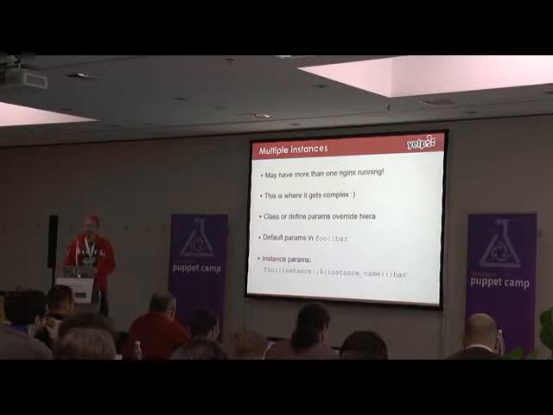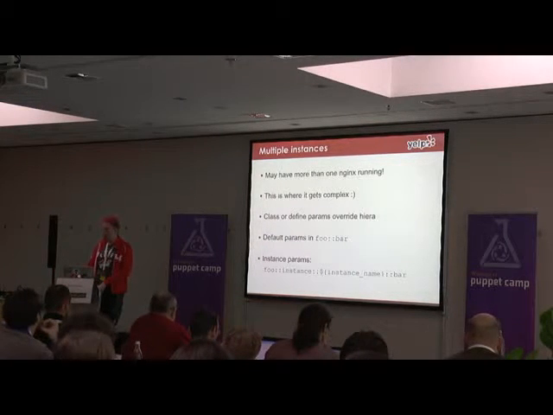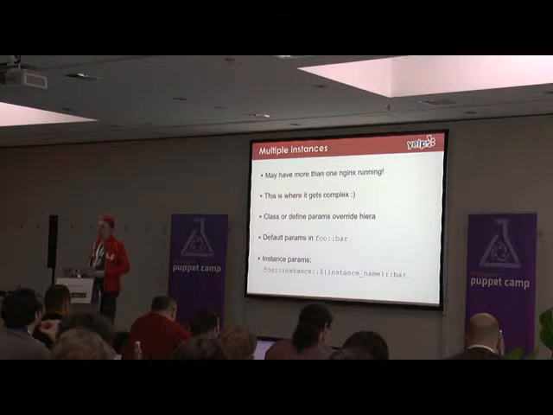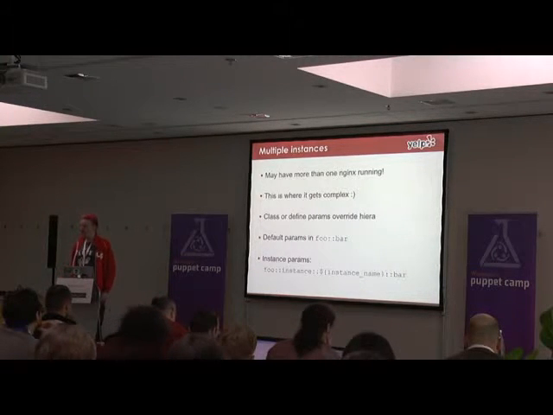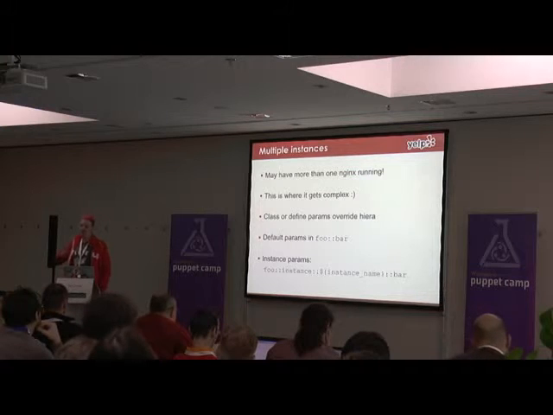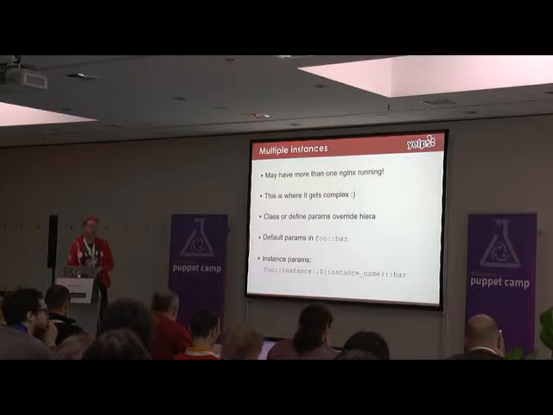So this, again, if you're shipping a module to the Forge, this is definitely how to do it, because it means that users who only want one Nginx don't have to jump through hoops just due to the fact that you support having 3 or 4 or 5 or 6. And it means that if you've got 3 or 4 or 5 or 6 that are mostly similar except for a couple of settings, then you only have to override those couple of settings.